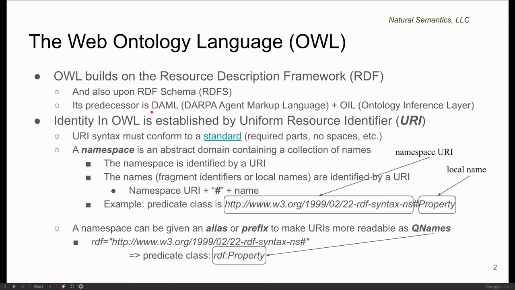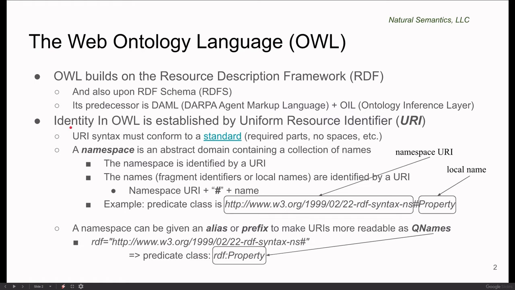So when I first heard of OWL, it was a concept, and I read the objectives of the project, and I almost fell off my chair laughing because it seemed like a grandiose objective. I thought it might take decades to achieve, but I was pleasantly surprised, and OWL has been around for a number of years now and has proven at least useful in some domains. So let's talk about important concepts in OWL.